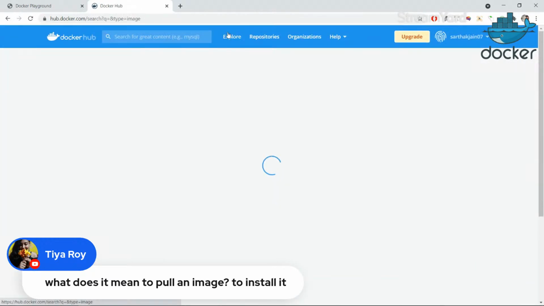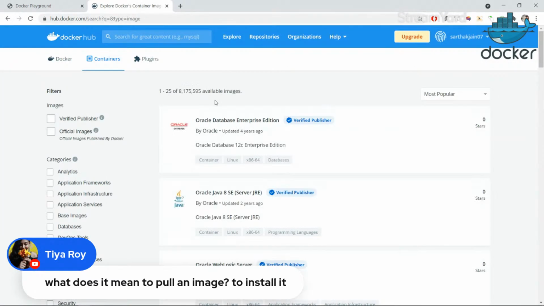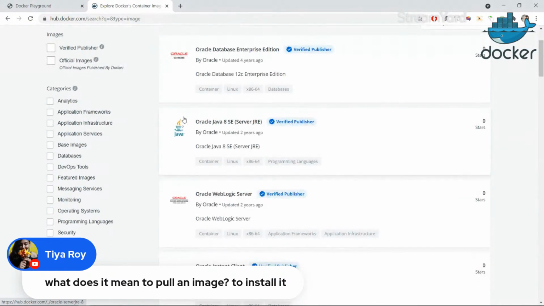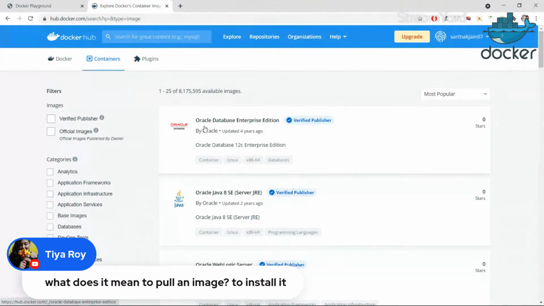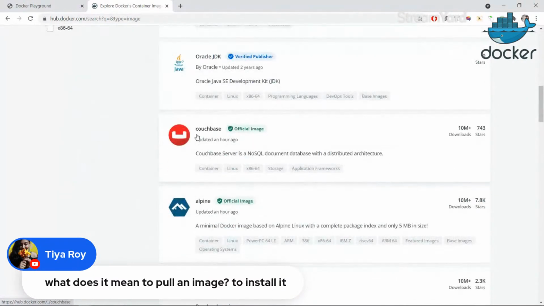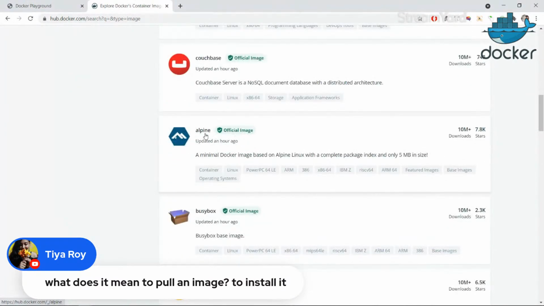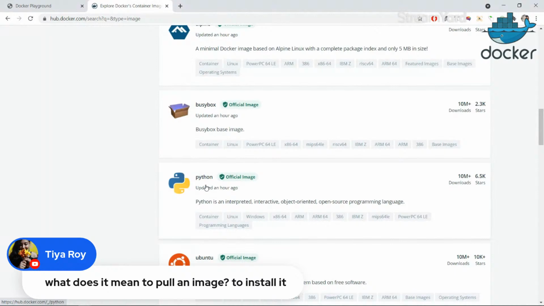Coming to Docker Hub, explore, you can see there is an Oracle Java image, a container for Oracle, a container for Couchbase, for Alpine, and for Python, where you get everything about Python.